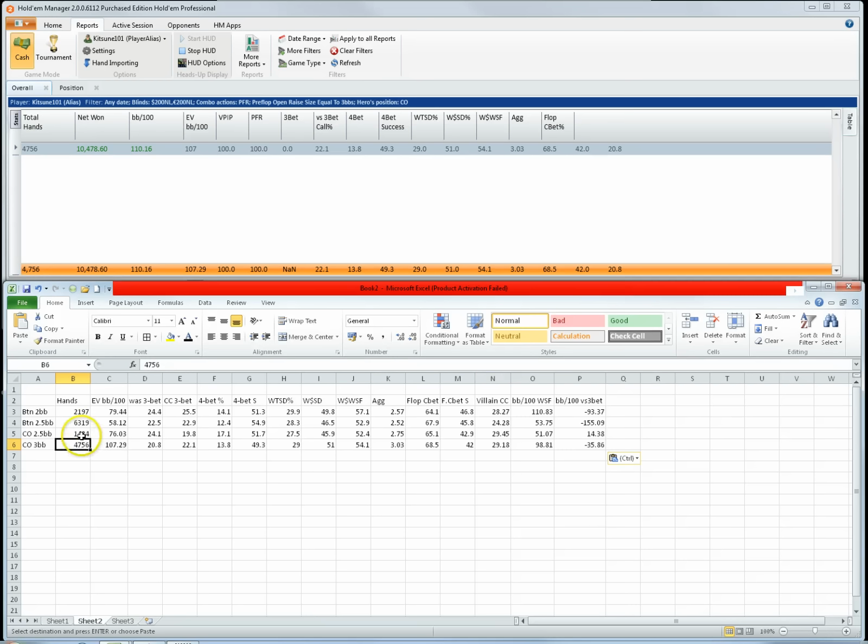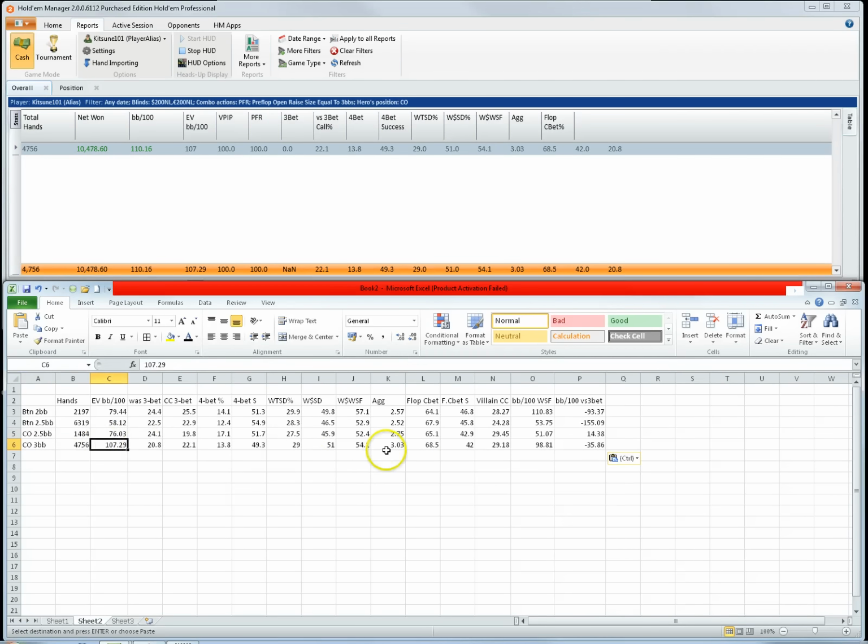What's interesting for the cutoff analysis is that when I raise 3 big blinds, I'm actually winning much more than when I was raising 2.5, which is weird. Well, actually, this is pretty weird. I'm winning money, but I expected that the money that I lost when I get 3-bet is higher. When I raise 3 big blinds instead of 2.5, just a function of my bet sizing, when I fold, I lose less.